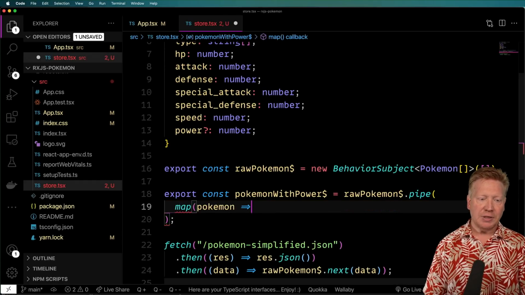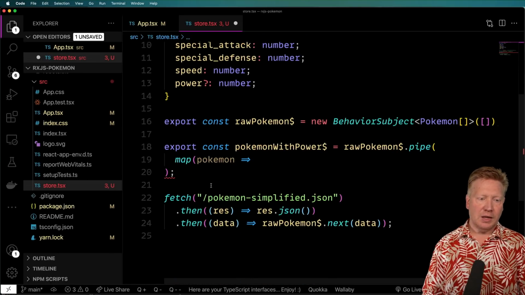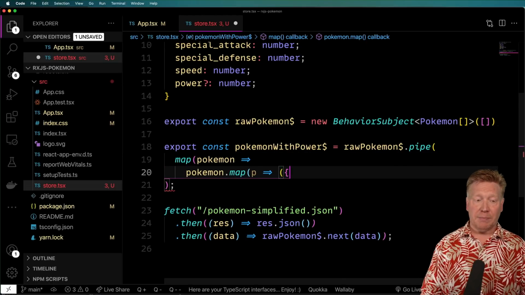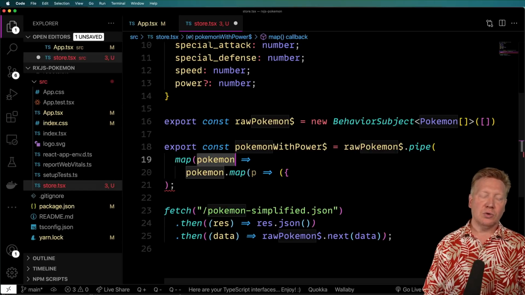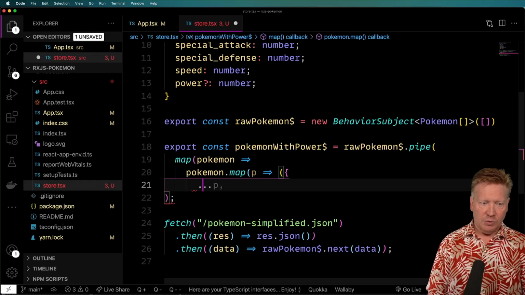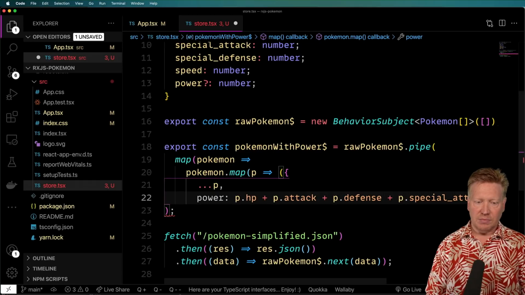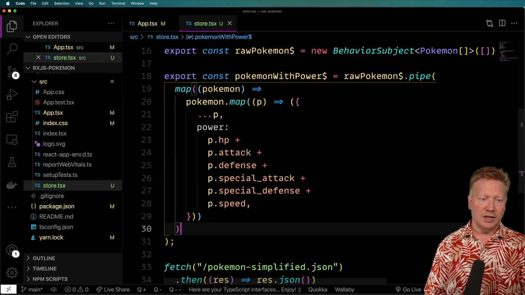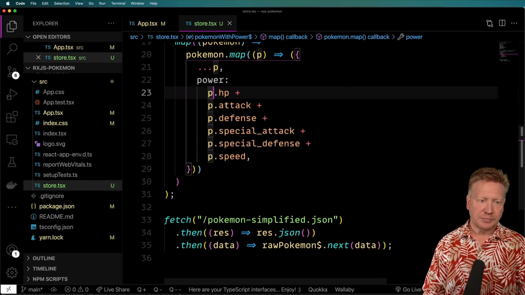So how do we define that function? Well, we use a map, and we get map in this case from RxJS. And map takes that list of Pokemon. And then from there, we're going to do another map because this is actually an array. So if we look at this, this is an array of Pokemon. So we then can do a map on that. And we'll take all the original Pokemon data, and then we'll create a new field called power that has all of this data associated with it. So let's see. Terminate that, terminate that, terminate that, and yeah, there you go. So the power is just going to be all of those stats added up.